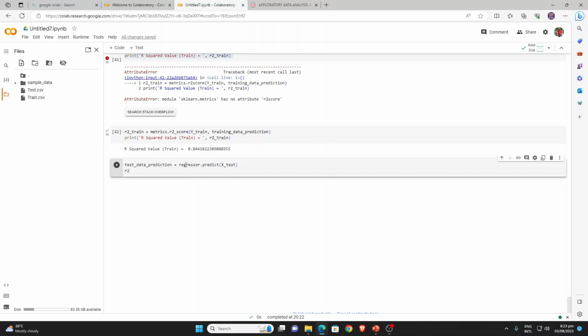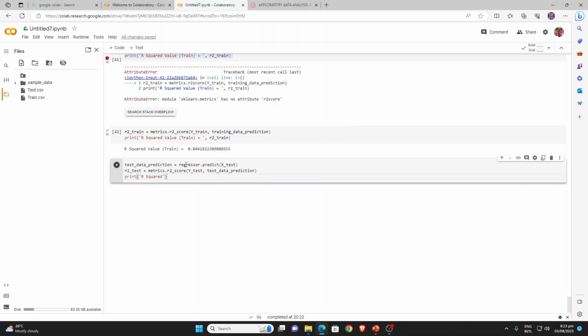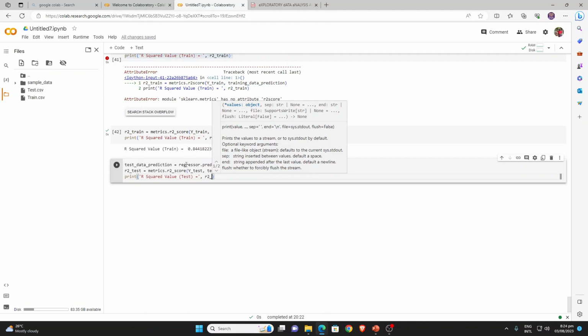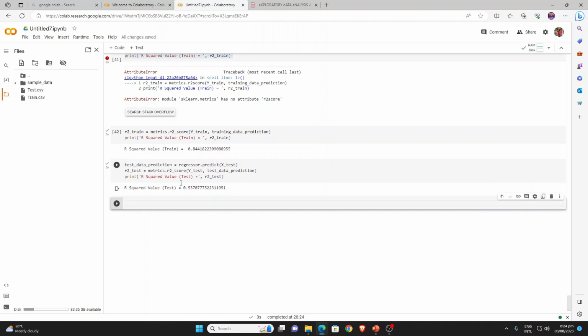R squared underscore test, the metrics for the Y test, R squared for test, R squared score underscore test. Okay, so this is 0.5, so it's in between.